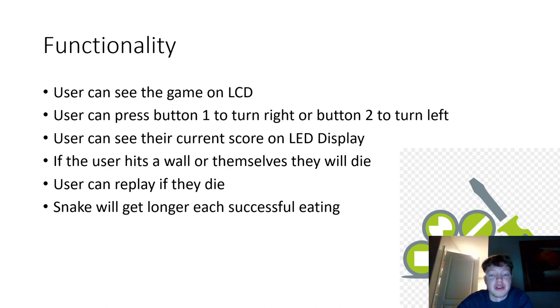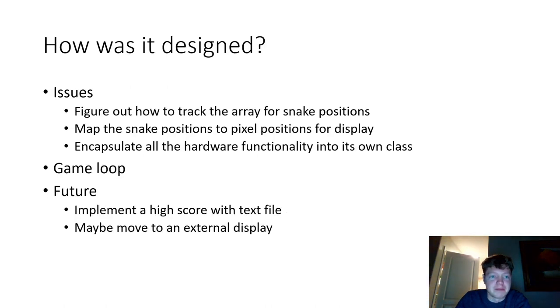If the user hits a wall themselves, they will die. Right now, it actually is pretty easy for a while, because there's just a huge screen and the snake's pretty tiny. Once it gets near the end, though, it gets pretty tough. The user can also replay if they die, and this is because you do die quite a bit. And the snake will get longer each successful eating, so it'll actually increase the length of the array and do all of those calculations as needed.